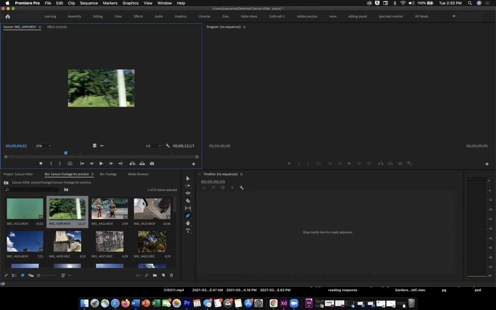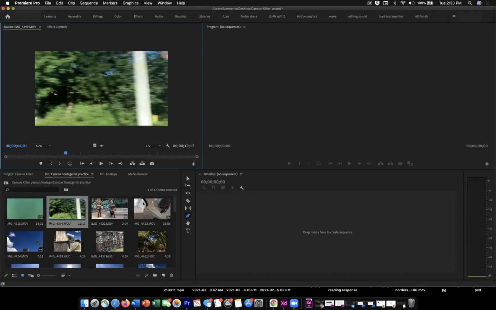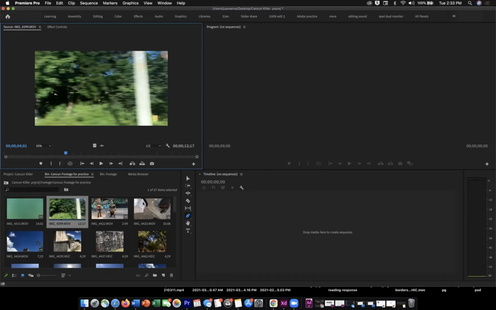You're like, well, this is small. To increase the size of the images in here, you go over here where it says 25. You can go 10, you can go 50, you can go up to 200, but that's too much. So I'm just going to go into 50 so that I can see everything that I'm working with. Did you notice everything came to life? All this stuff that was here is no longer alive.